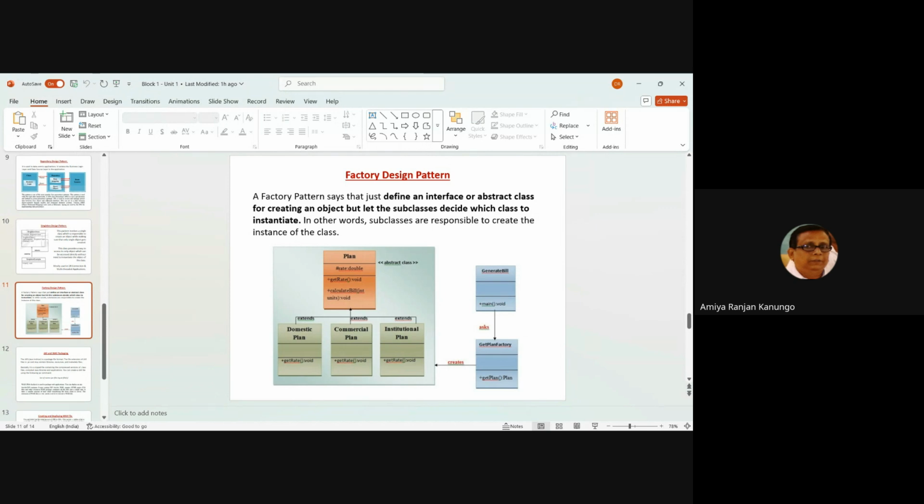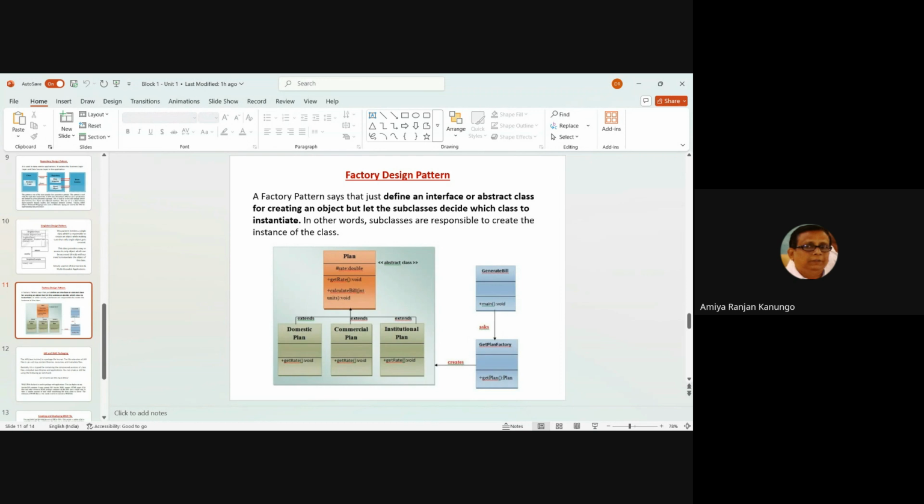The diagram shows that Plan is an abstract class. The Plan abstract class mentions two things: a rate of interest and calculation of bills. So this is an interface or an abstract class that carries two things. One is rate of interest, another is calculation of bill.